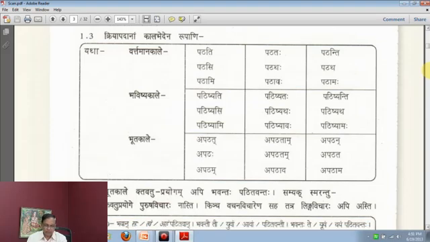So Kriyapadanam kala bhedena rupani. Now the three tenses we have also studied. Vartamana kala is present tense, bhuta kala is past tense, bhavishyat kala is future tense. And how one verb gets derived in the present, past or future is given in the table once again. Patati, patataha, patanti, patasi, patataha, patatha, patami, patavaha, patamaha. In the future the same ti, taha, anti will be at the end, but some infix will be there. Patishyanti, isya will be there. Patishyati, patishyataha, patishyanti, patishyasi, patishyataha, patishyatha, patishyami, patishyavaha, patishyamaha.